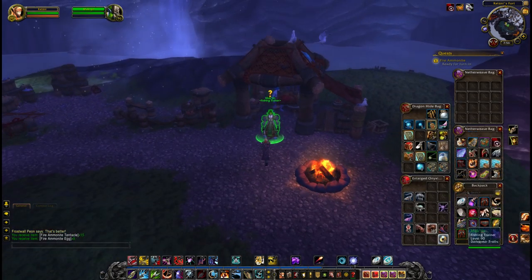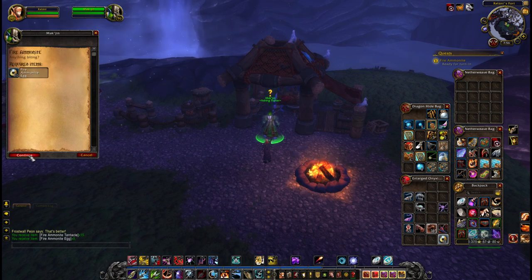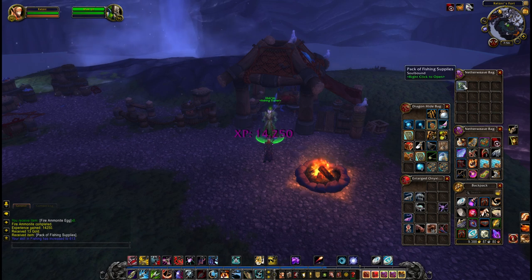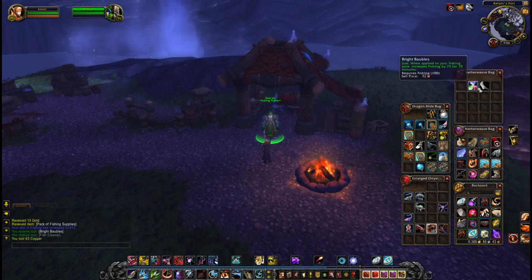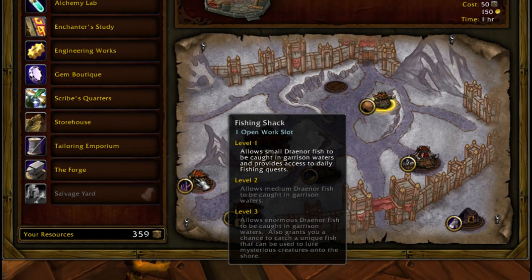That also seems to have a new fishing sack. Not entirely sure if anything nice and tasty and wondrous can come out of that, but here's hoping. And that garrison building can be upgraded. Now, as you upgrade your fishing shack, you'll be able to fish for larger fish in your garrison itself. So the open water fishing at level 1 in your garrison with the fishing shack will only yield smaller fish. At level 2 it can yield normal fish, and level 3 it can yield enormous fish, so getting to that level 3 is going to be really cool.